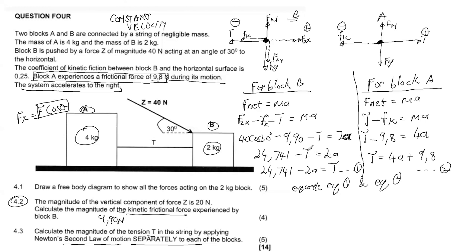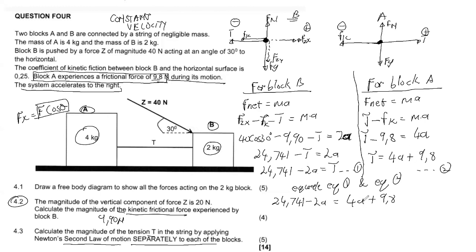So you always have to remember, if you are using the one whereby you have to substitute, always remember that after the minus sign here, you have to put this whole expression inside the bracket. Which is why I always refrain from that one. I rather just make T the subject of the formula in both these equations so that I do not have to worry about having to pay attention to signs. Then 24.741 minus 2A is equals to 4A plus 9.8. Remember, I'm just equating. Simply taking equation 1, put it here, equation 2, put it here.